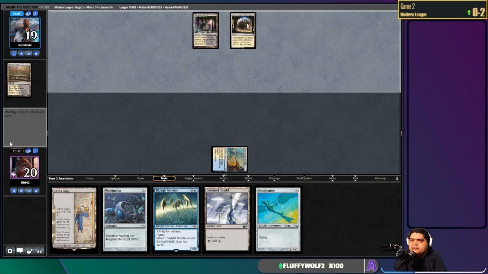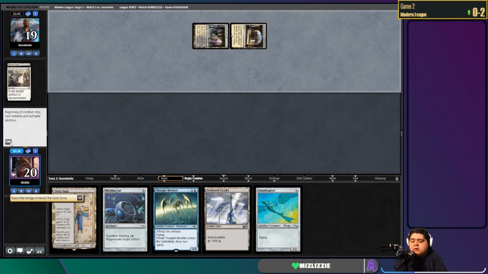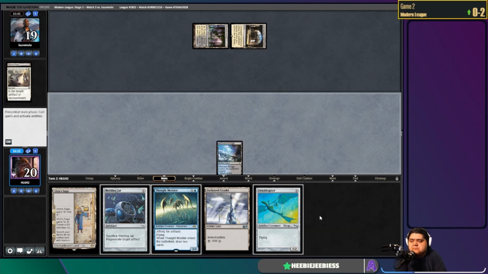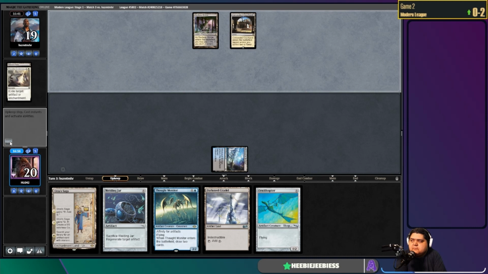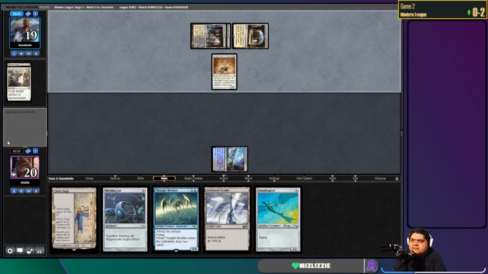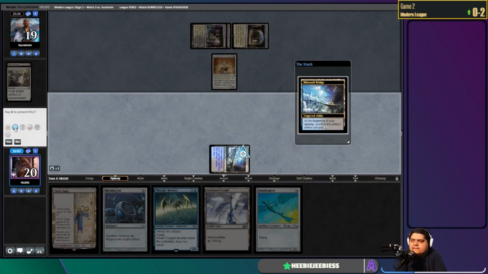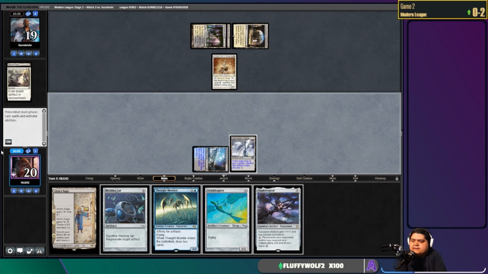Courtyard into Silence. Revoke Existence. Okay. Kataki. Yeah, buddy. So Kataki is the hate that they're bringing. Yes. Artifact land. Pass the turn.